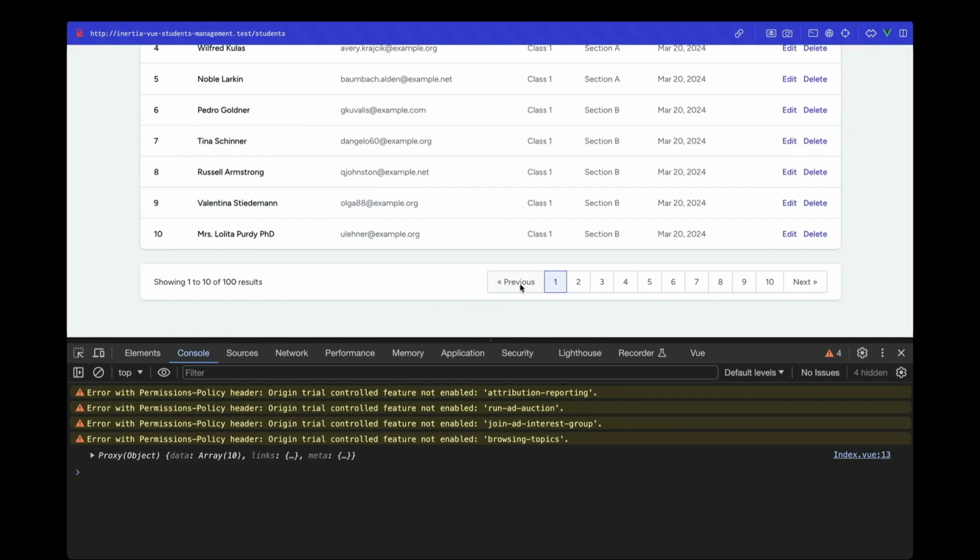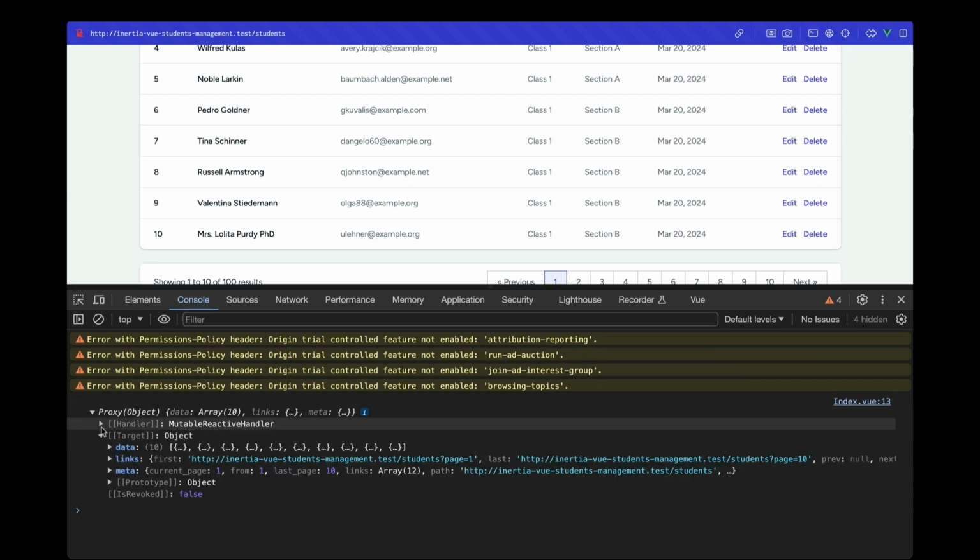And if we go ahead and reload, then as you can see, since we are on the first page, the previous button and the first page are disabled, but the second page, the third page, and all the other pages are now clickable. And yeah, we can further debug this by looking into our pagination related data in here.